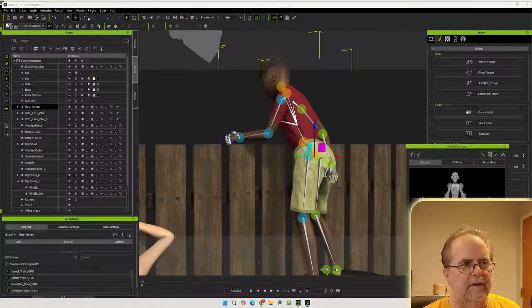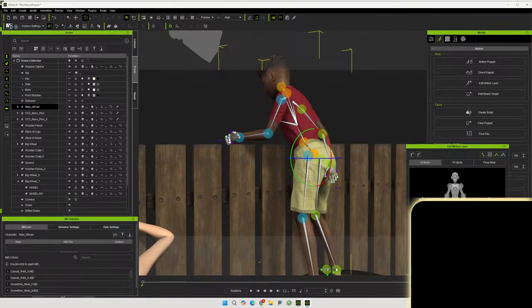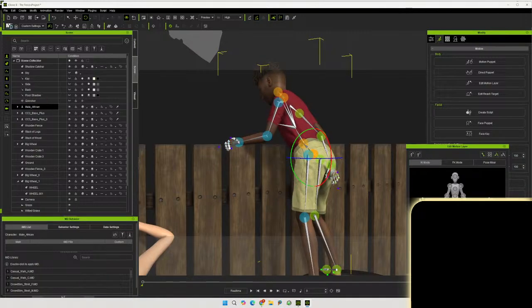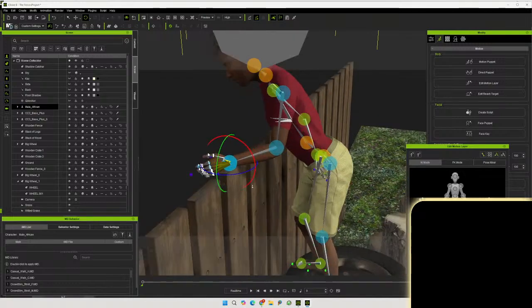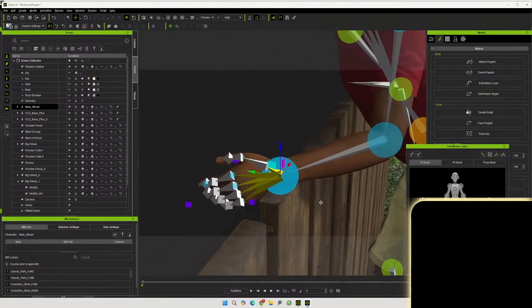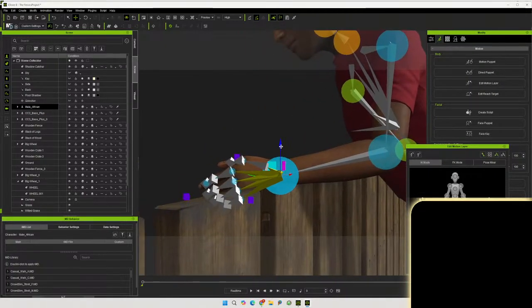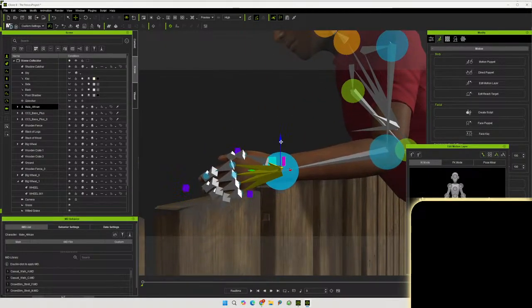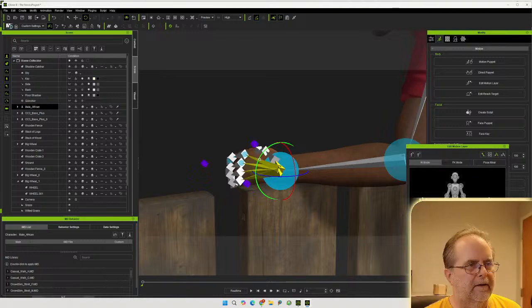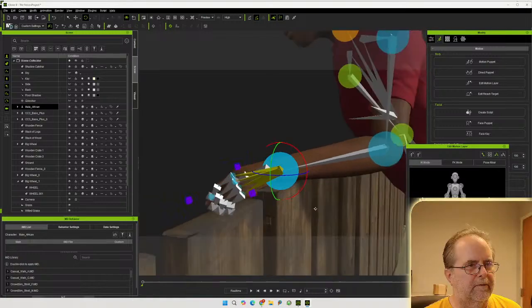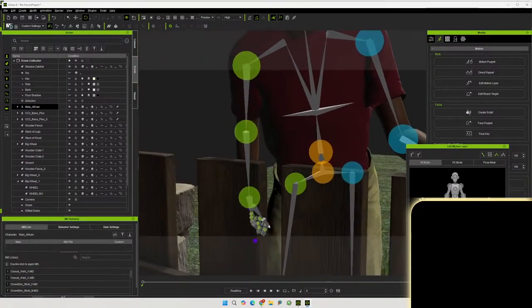So does he need to lean forward just a tad more? All right, and up just a bit. And rotate just a bit. Okay, and how about this hand?